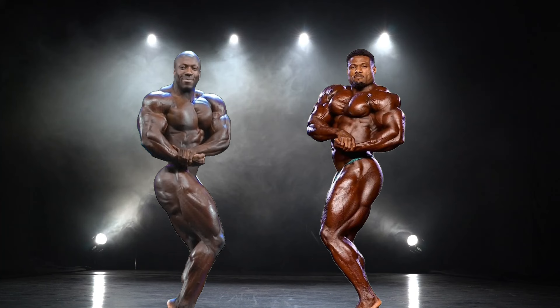Sean poses to perfection in this shot, maximizing the thickness of his side leg and poses his upper body ideally. On the other hand, Andrew's arm and side leg aren't optimized in this pose to maximize their width and thickness, and his midsection isn't as flush and tucked in. Overall, Sean looks more polished and refined in every aspect, whereas Andrew isn't where he should be in this pose.